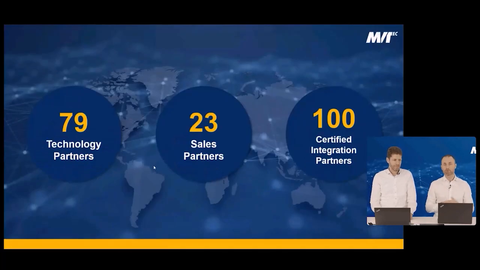So meaning we have on one hand, a lot of technology partners, such as image acquisition partners we work together. So basically you can use our machine vision software with every kind of camera. We have global sales partners, and very important as well, we have integration partners who help us and our customers to integrate the software in the existing and together with the hardware in the existing production environment. So basically help us to bridge this IT and this OT perspective.